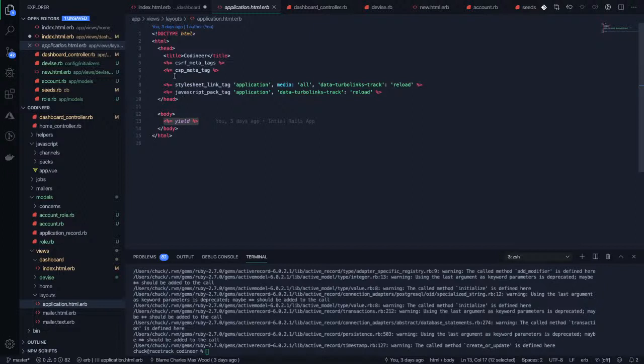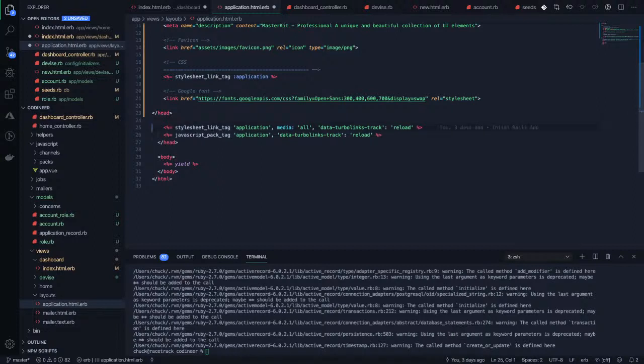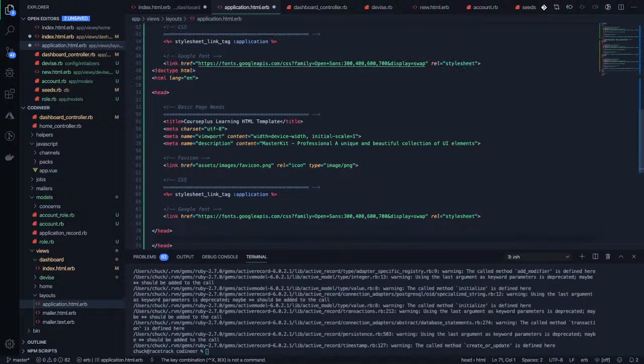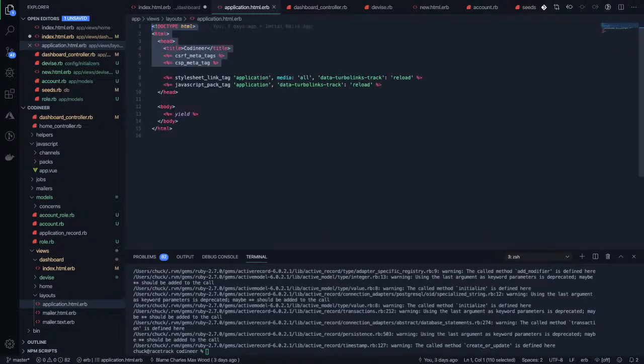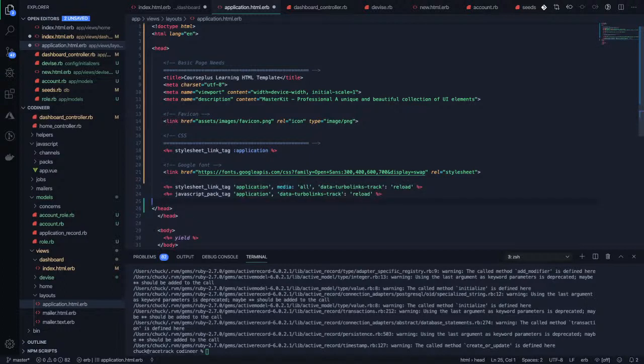For the head. But it looks like it also includes turbo links. No. So we'll cut it and paste.